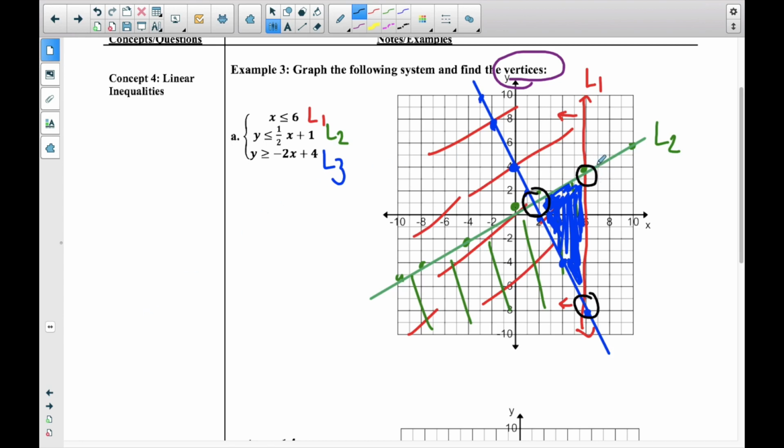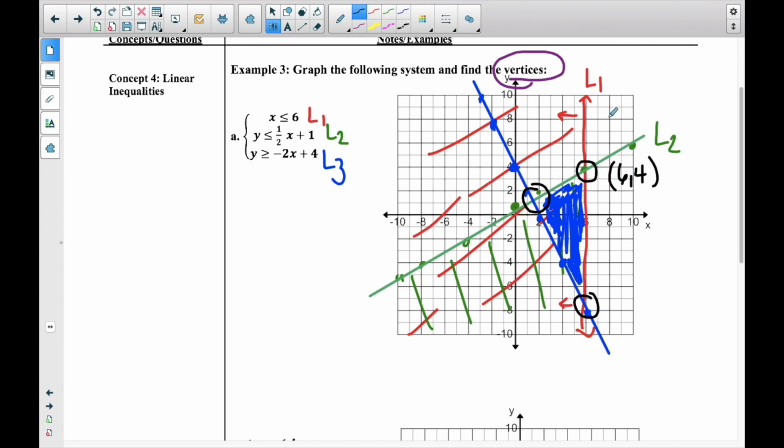This one, I did use my straight edge, but my straight edge didn't totally go through my correct points, did it? I'm going to cheat and move this up a little bit because it needs to be moved up just a little bit. The reason I knew that is there was a big fat green dot there, and I knew that big fat green dot needed to be moved up a little bit. Okay, so that is one of my intersection points. That intersection is at 6, 4.